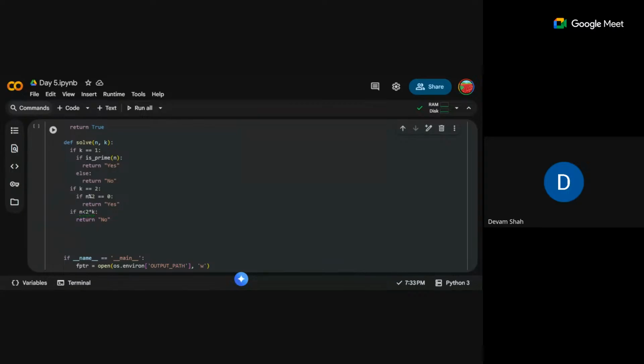And 2 is also a prime number, correct? So in the other case, if n equals 2 into k, return yes. Is this correct? Any doubts in this?